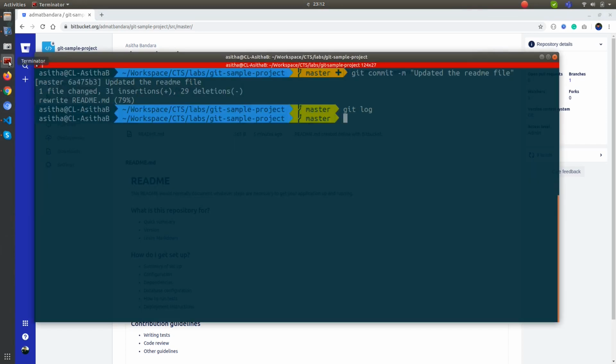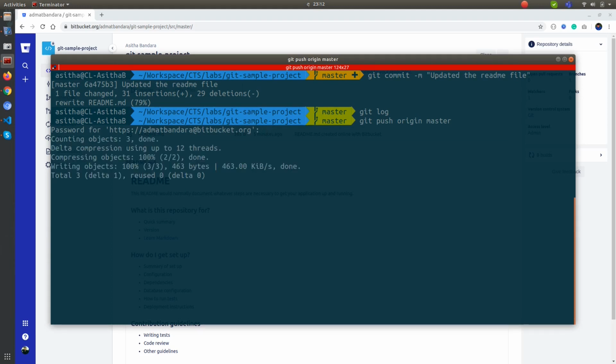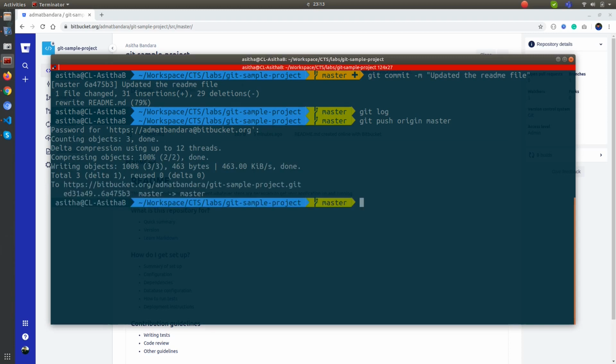So we can go to the command line right now, and we can do a push. Git push origin is to mention that we are pushing the changes to the online repository or the remote repository, and we have to mention the branch. So that is a good practice. We are in the master branch and we are pushing the changes to the master branch. Okay, asking the password again, type the password, hit enter, and your changes are uploaded to your online repository.